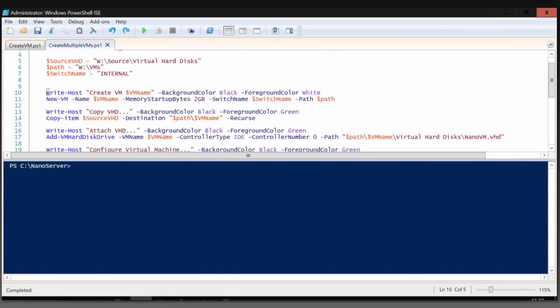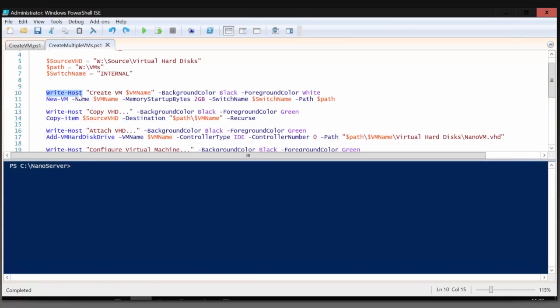So I use the same code. I just use Write-Host to make it some color things so you can see what's going on. Just a quick note here for the PowerShell experts. I'm using Write-Host here because I just want to have some color output. But if you want to do that right, and you want to probably send that to a log file, or want to use that information a little bit more, you should not use Write-Host.